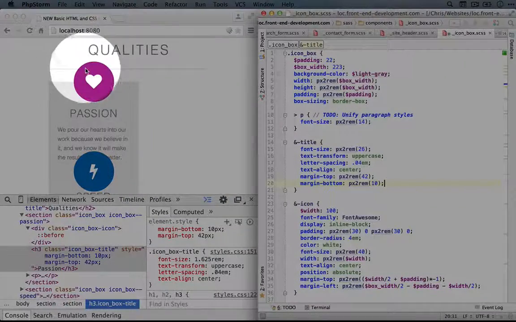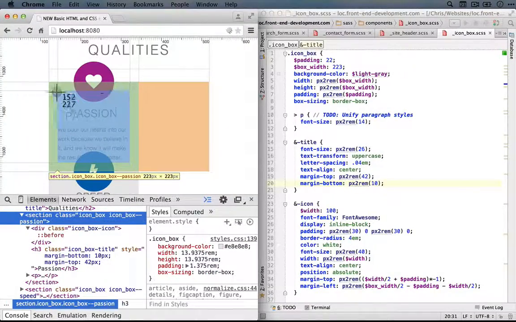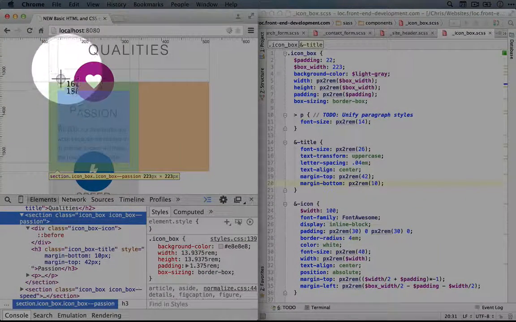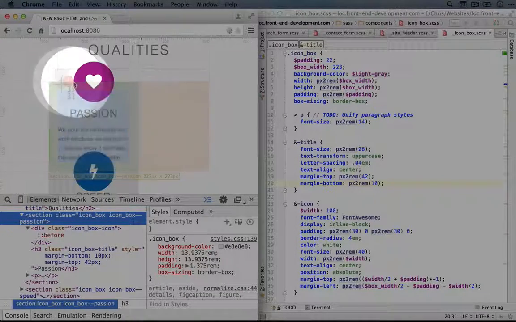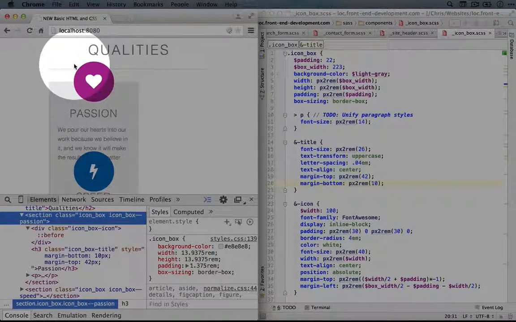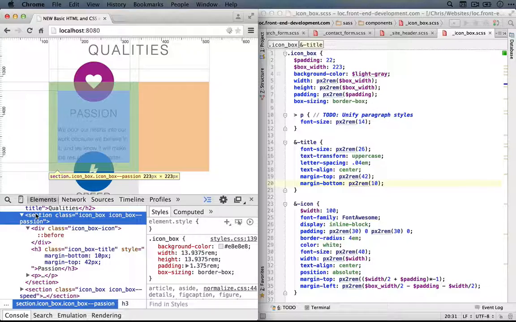And now the last thing we need to do for this part is to bump this down. Now the section here, if we look at the margin and padding, it has some good spacing here between it and the border above. So we'd want to maintain whatever that is. So that's going to be about 32 pixels. So basically what we need to do is add padding that equals half of the height of the icon. So that's going to be 50 pixels. Let's give that a shot and see if that works.